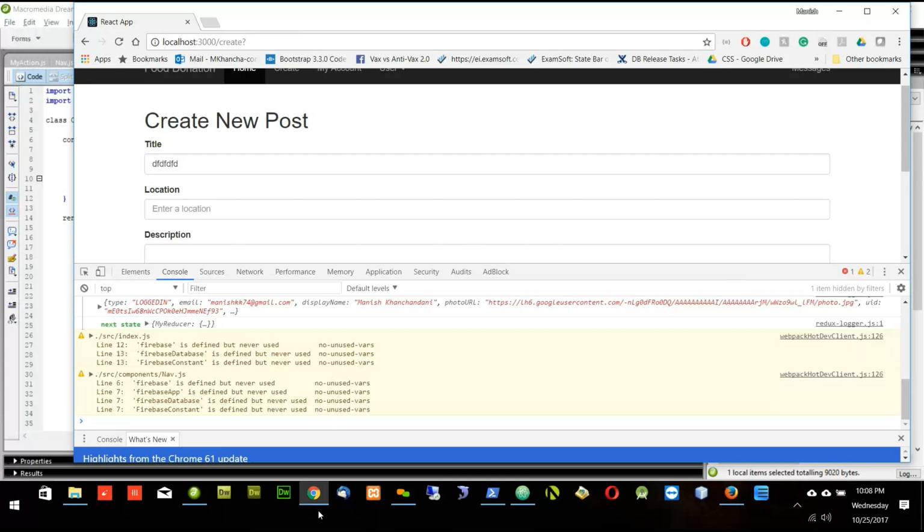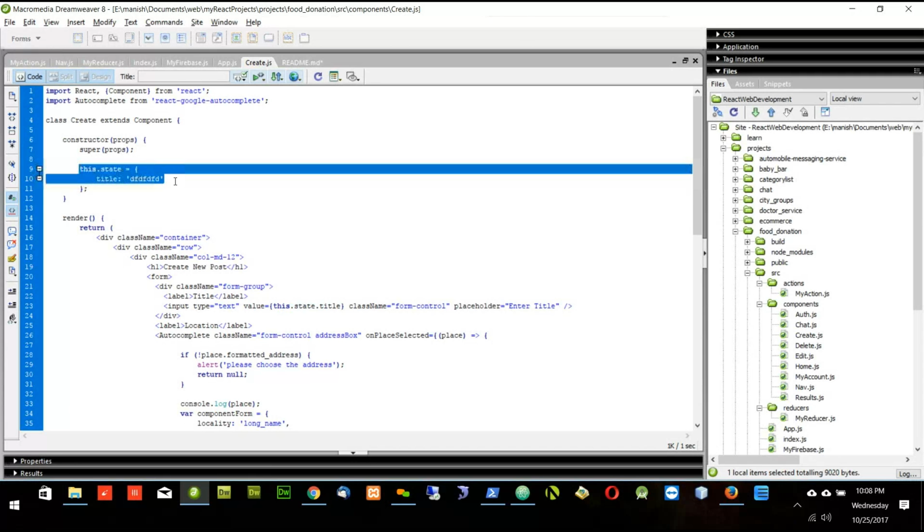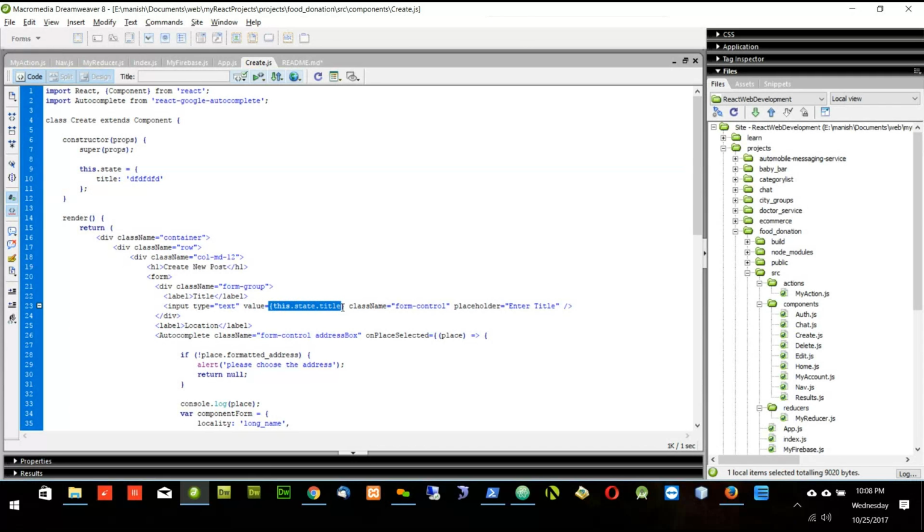Okay. So now why are we not able to change it? The reason is, as soon as we try to change it, it takes the value of the state again and replaces it in the value field. So we are not able to really change it. Whenever we try to change it, it overwrites with this state value.